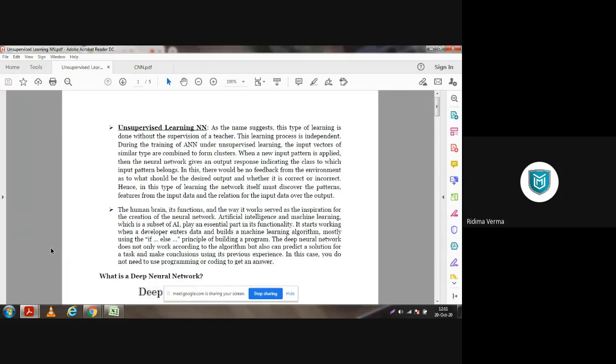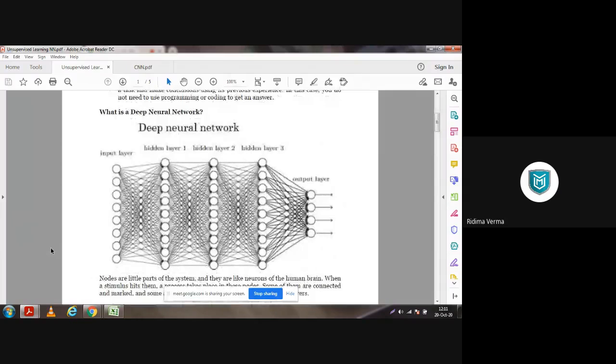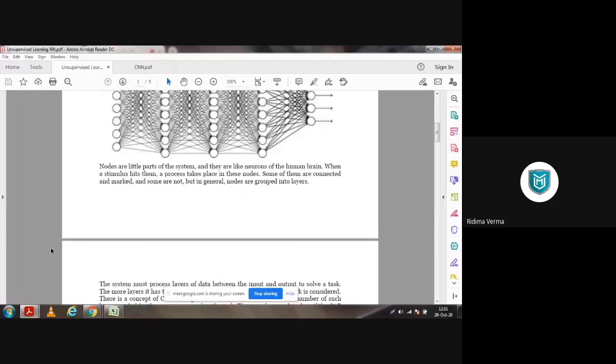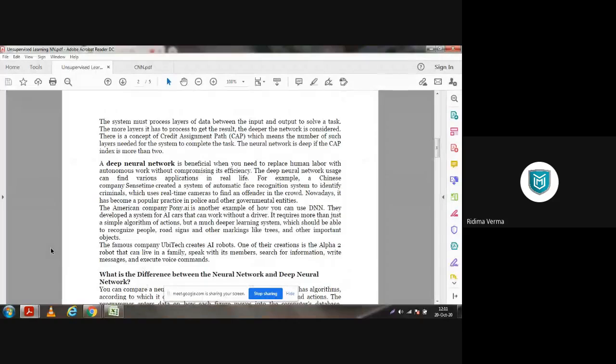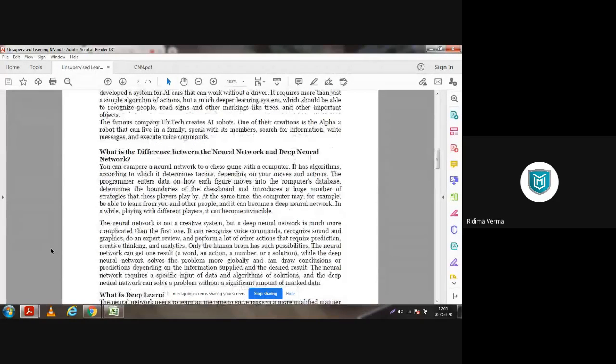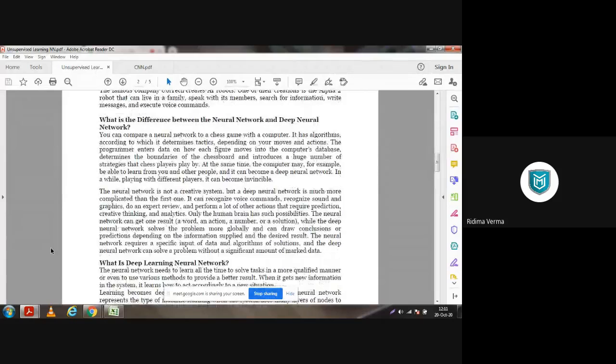Then we started with the discussion of what is a deep neural network and how it is different from a normal neural network. If a neural network has more than two hidden layers, it is categorized as a deep neural network. We also discussed how a deep neural network works and what is the basic difference between the normal neural network and the deep neural network.